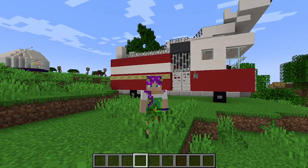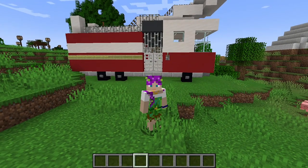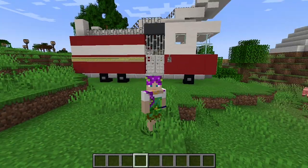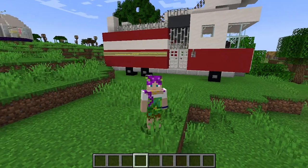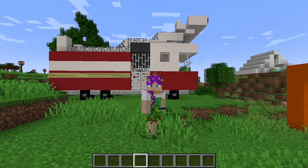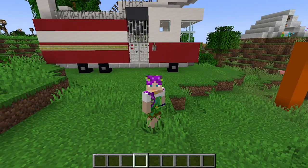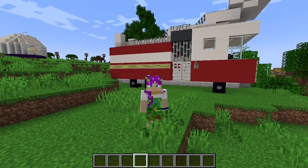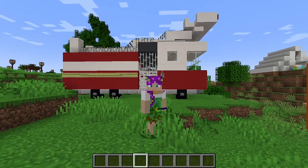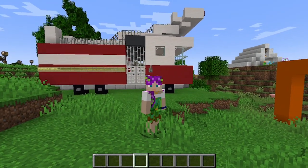After the boat yesterday, I was a little bit nervous about how building a vehicle would go. And, well, is it perfect? No. Is it full of detail and actually a really cool build that I'm kind of proud of? Yes. I was also lucky that fire trucks are generally a more blocky type of vehicle, so that does lend itself well to this.